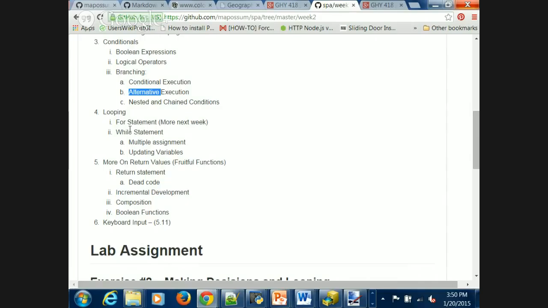A for statement will loop over a specific type of variable that's really a group of values rather than a single value. Have we talked about any data types that are really groups of values yet? What of the types that we've talked about are really groups of values? Is an integer a group of values, or is a single value? Anybody? It's a single value, exactly. Is a Boolean? No, it's a single value.